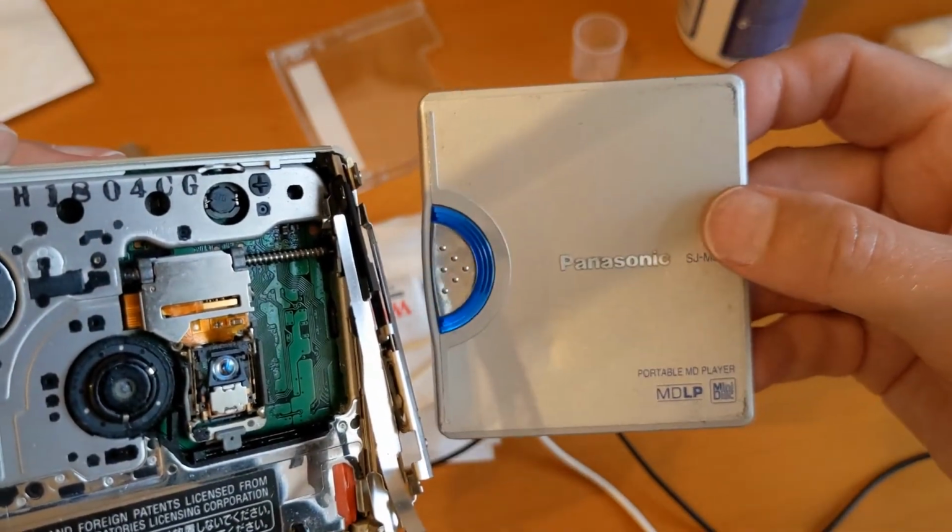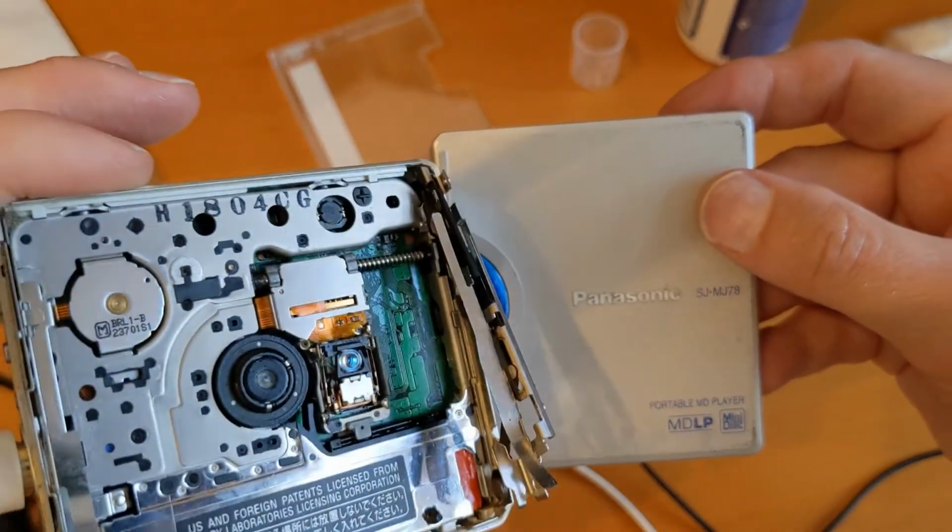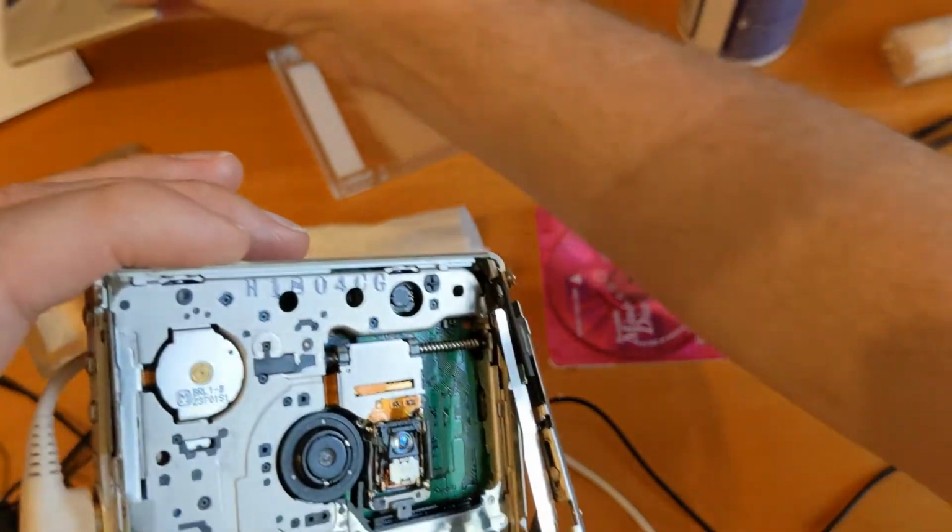That's another one, another Panasonic, and I've got a soft spot for Panasonics. Another Panasonic saved from electronics recycling or landfill.